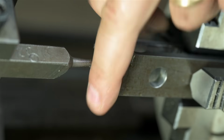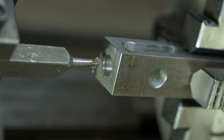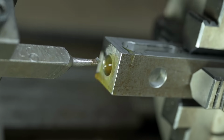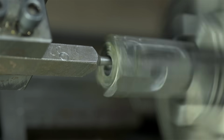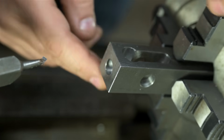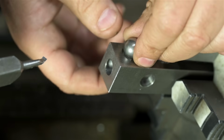That went a lot better. I'm kind of staying away from the front. I just want to rough out the clearance that ball needs before I start worrying about the countersink or whatever geometry that's going to end up being. Okay, I'm just going to keep at it and bring you back when the part is done. Took some patience and a set of optimizers. It's hard to see what's going on in there.